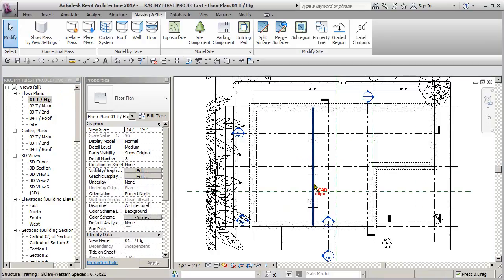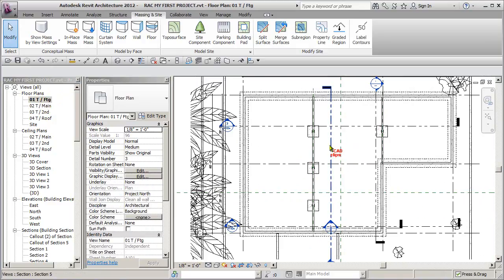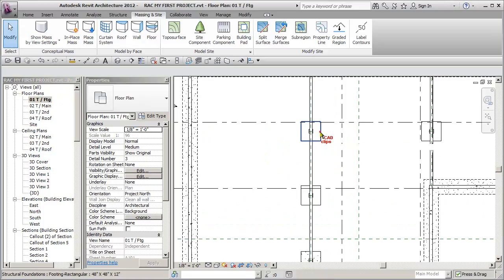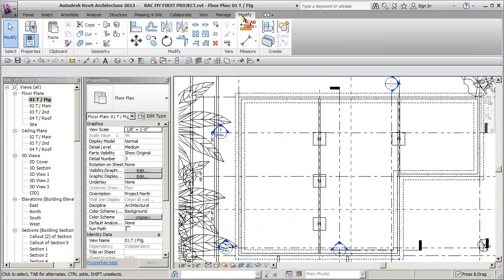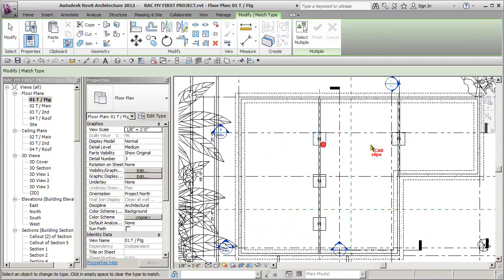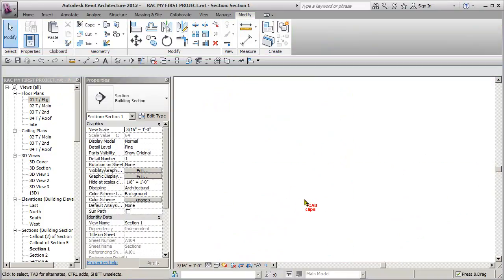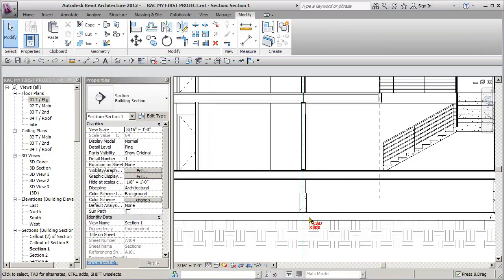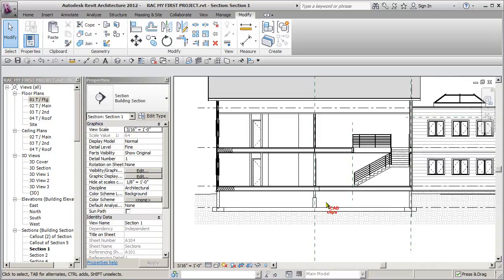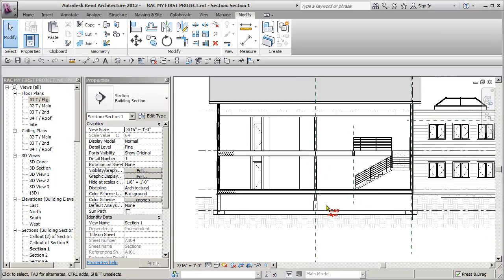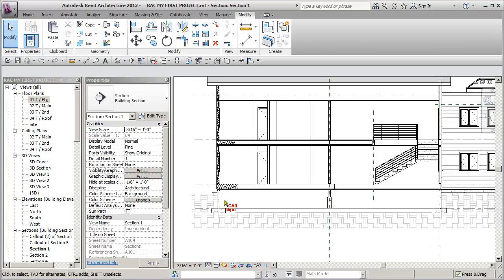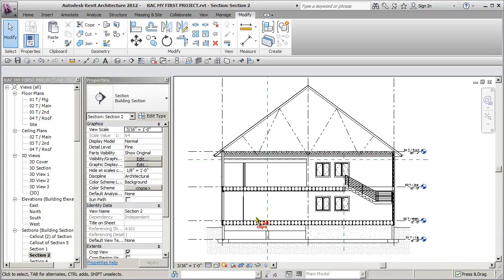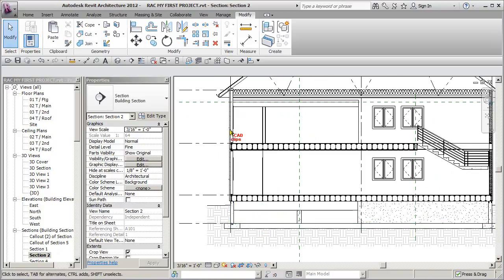Let's do that from our footing. Click on here. Which one was that? That was this guy? Yes, so let's do our match type, modify, match type, this guy to these guys. Escape, escape. Now when we open this, we'll see that our other footing is down below at the same level as that. That's good. And you'll see again here our pad is doing its job. So if you go to any of these sections now, you'll see the pad in there.